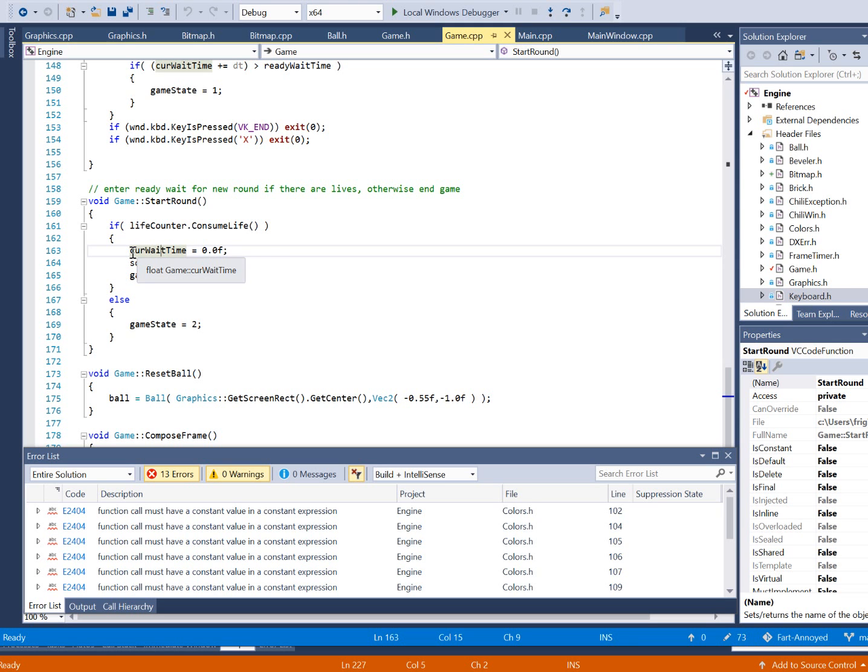Another way would be to use, I think, Hungarian notation. Put like F cur watch time. So you're basically saying, hey, this is a floating point value, and that'll do it, because this does not save you from having to convert between integers and floating points or anything. It's just one way of notating that your variable is indeed a floating point. But this is a lot of extra typing to have to do for that outcome. Whereas if you just put f cur wait time, and you capitalize C, that tells you it's a floating point number always.